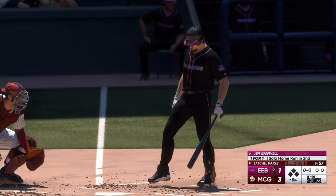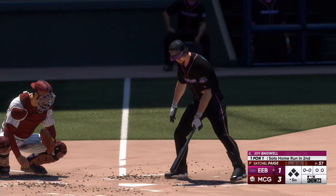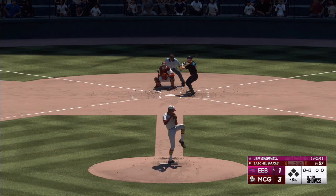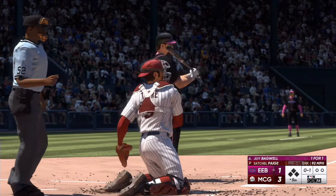Back here at the ballpark, here's a big power threat. Jeff Bagwell. When he steps into the batter's box, the comfort level looks so high. It doesn't matter what kind of delivery that pitcher has, what kind of velocity, what kind of secondary stuff. He is so settled in there. He owns the home plate area. That's through there for a strike.